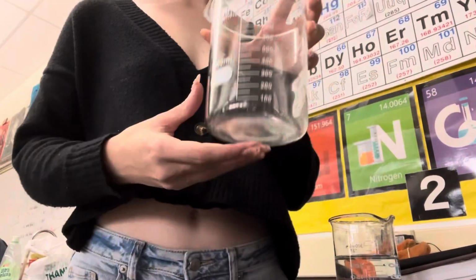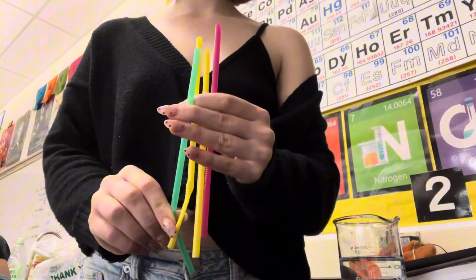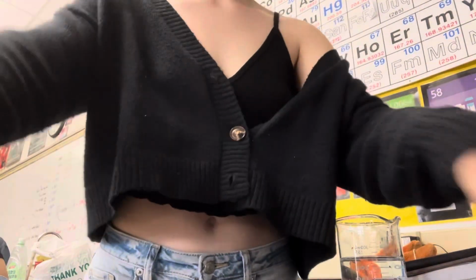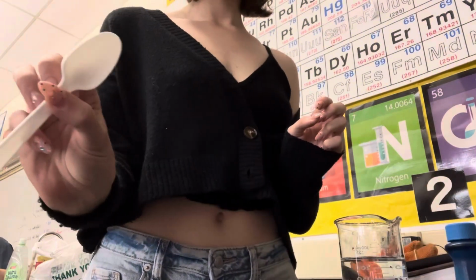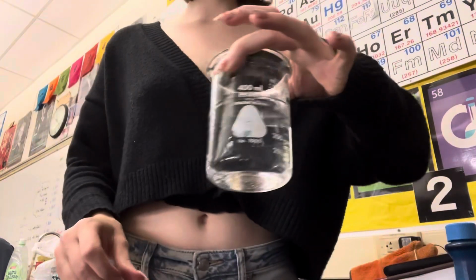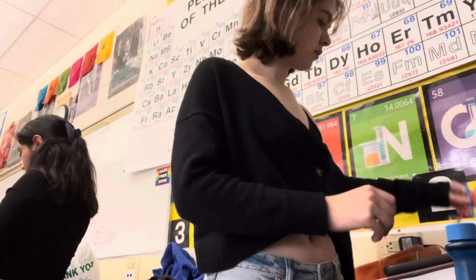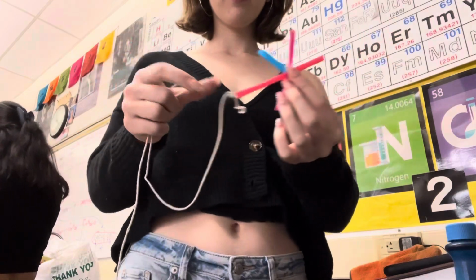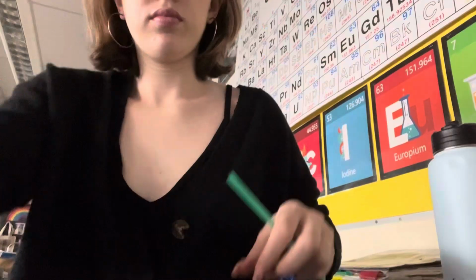For my materials, I used a large beaker, plastic straws, food dye, a spoon, one small beaker filled with 1 cup of water, and string. Also a Bunsen burner and stand to boil the water.